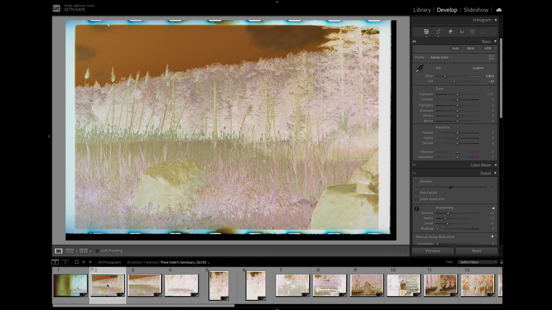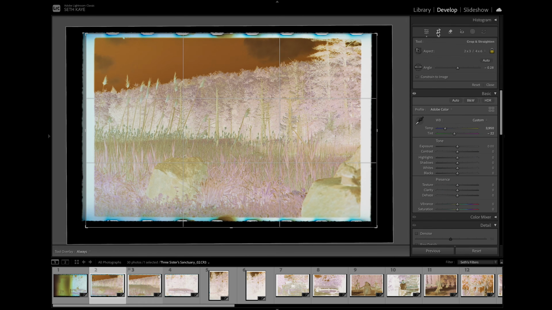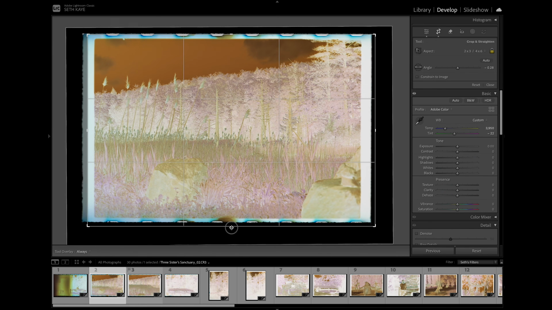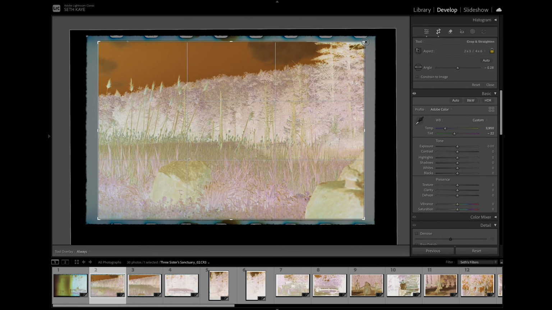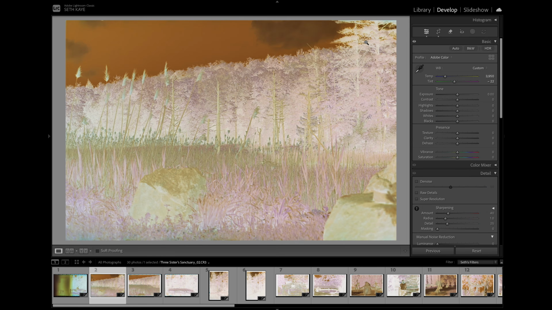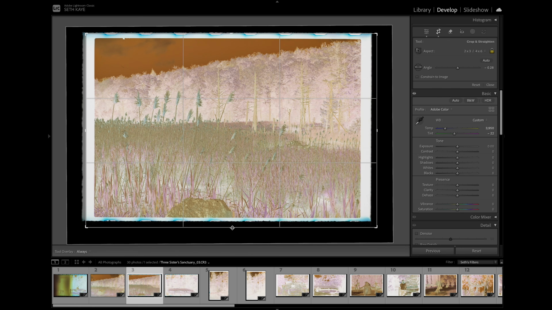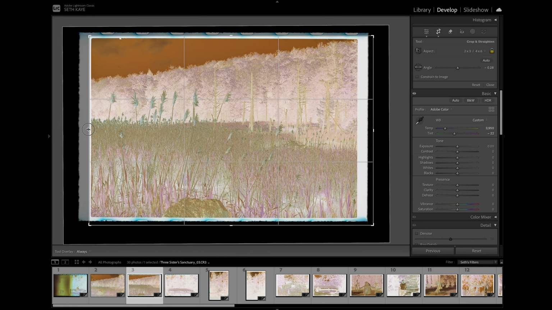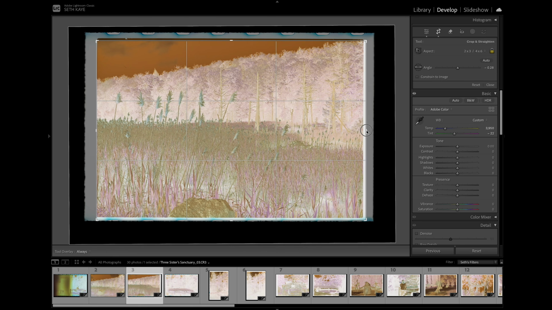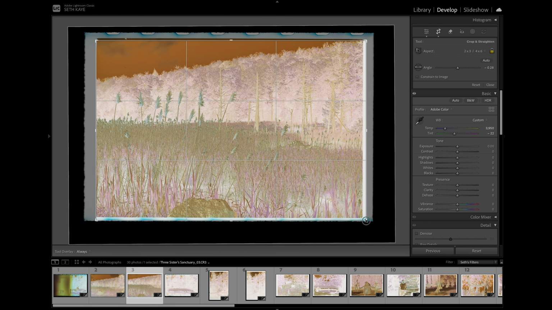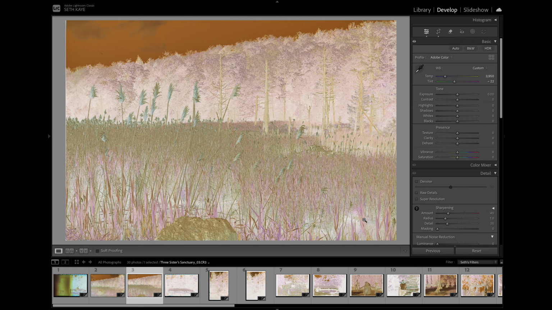So here we are, this first image selected. I'm going to go to the crop tool again, and now I'm going to go one by one and bring the edges of the crop mask down to the edges of the image itself. It's going to be tedious going through an entire roll to do this, and I'm not going to subject you to my changing the entire roll, but I do want to show you a few images so you can see what that looks like.